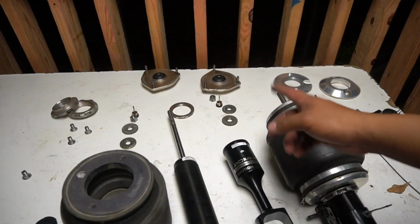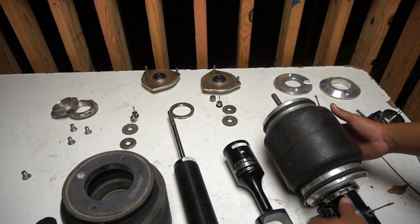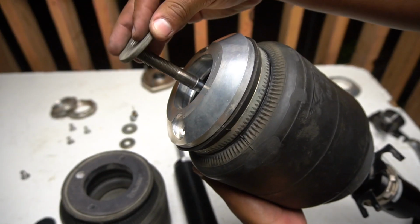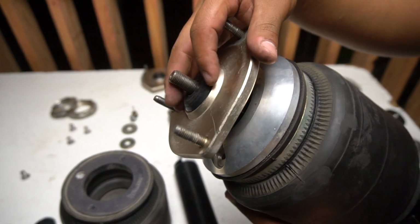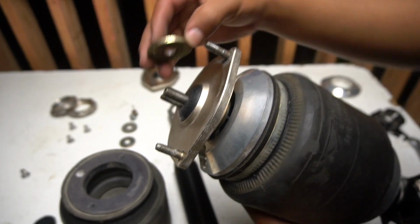So once you're done, it's gonna be every single one of those little parts, and it's very simple. First, you're gonna put one of the rings. You're gonna put the bracket on top. Another ring.